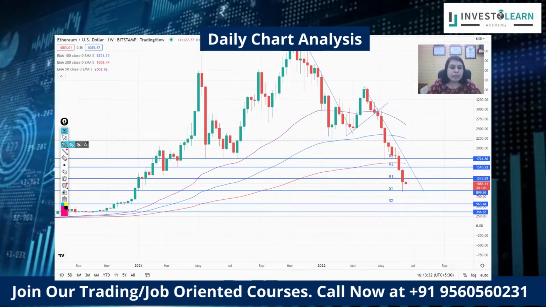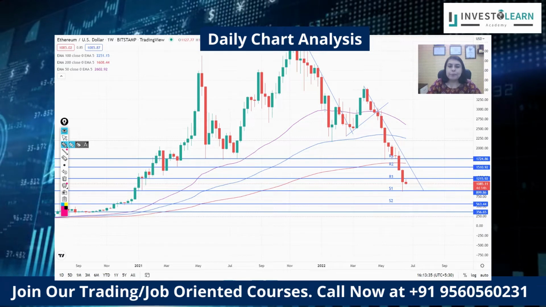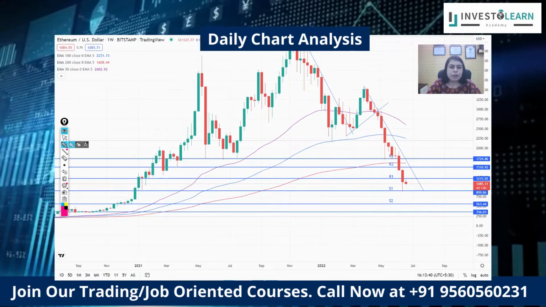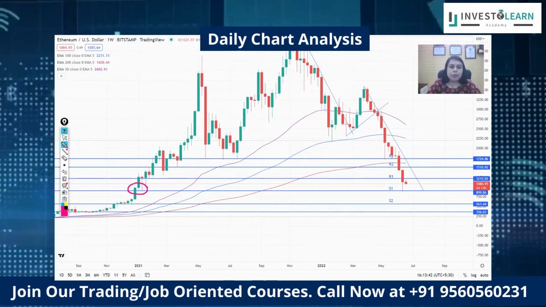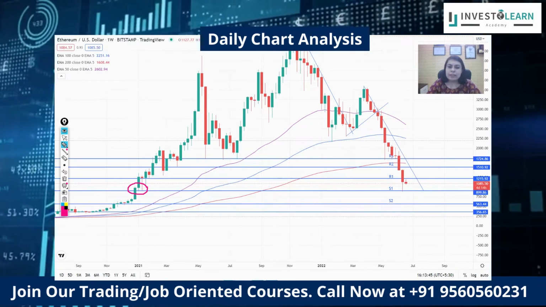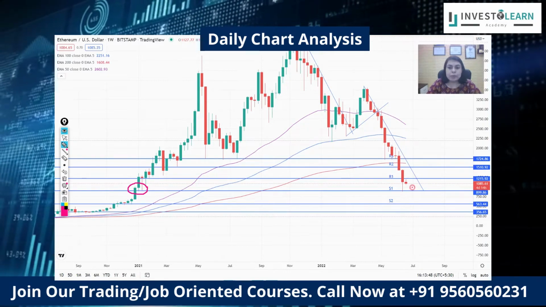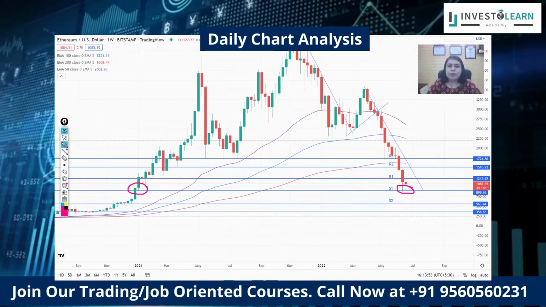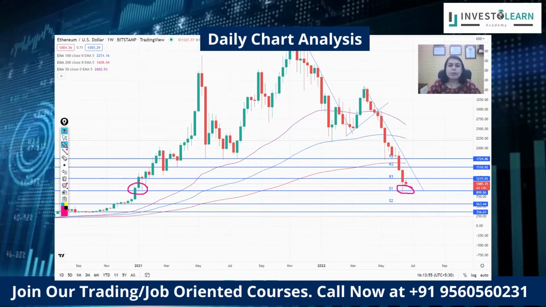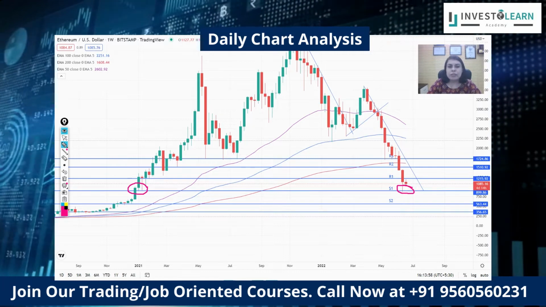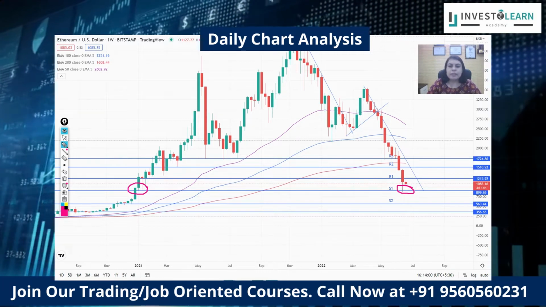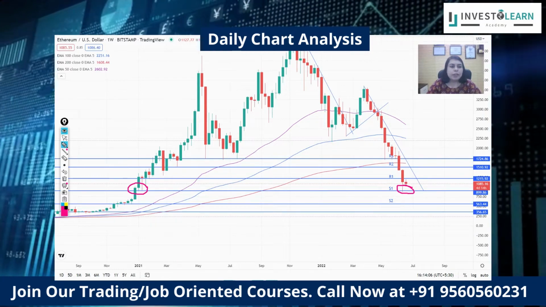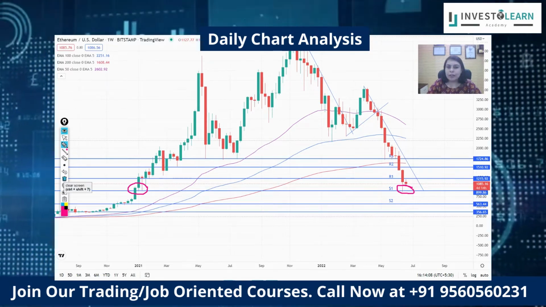But one thing looks interesting here. In the past, I think it was around November, December, January last year, you can see that the price took a support here at around 900 levels, and at this time also we are getting a support at the 900 level. Recently the price made a low of nearby 900, and from there the price is taking support, and it's trading around 1200 levels. So the 1200 level is an important one, because the price is now hovering at that level.